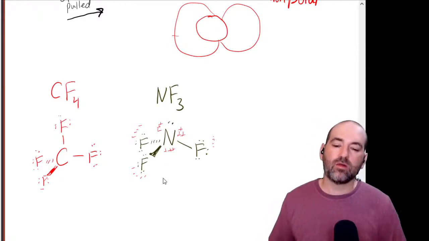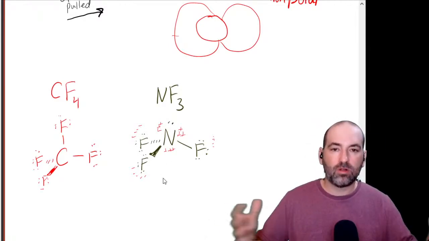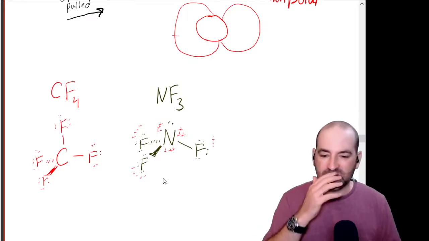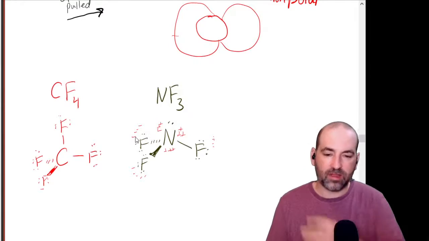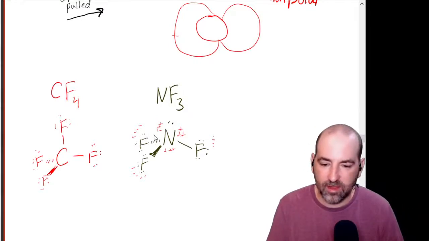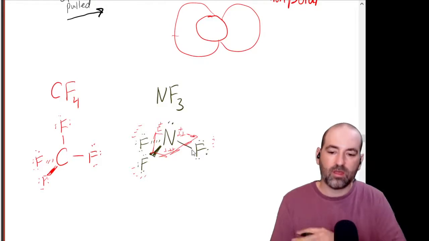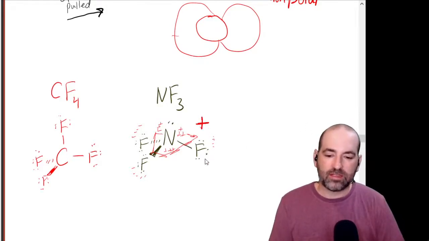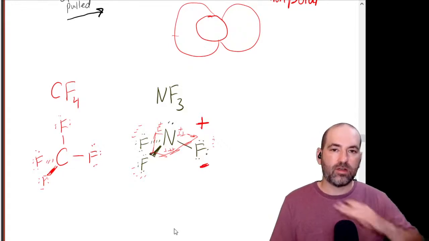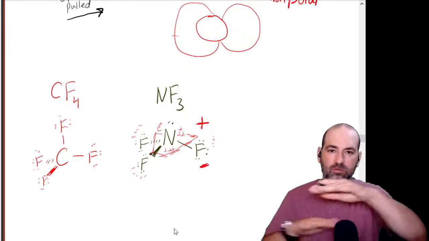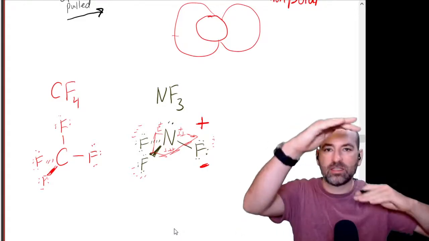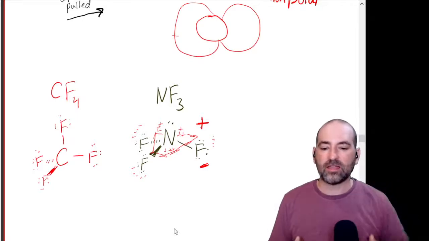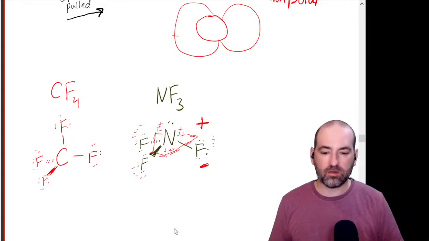So if we look at this whole molecule, we can see the negatives pulled out to the fluorines and the nitrogen positive. So if we imagine cutting this molecule in half in this plane here, underneath the nitrogen, it would be mostly positive on top and mostly negative on the bottom underneath that plane. So the fluorines would be underneath and the nitrogen would be on top. And because you can make that cut and say there's a positive side and there's a negative side, that tells us that this is an overall polar molecule.